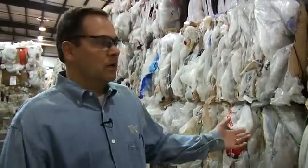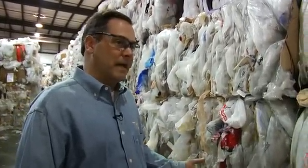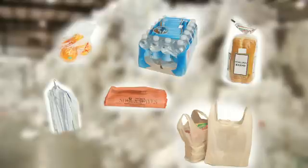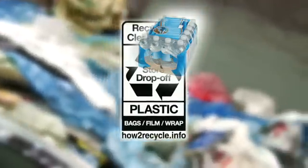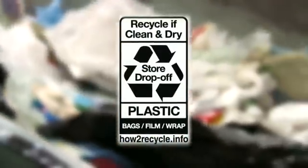The programs collect not only plastic bags, but other types of plastic polyethylene packaging — bags from dry cleaning, bread, newspapers, produce, and other groceries, as well as many plastic overwraps from products we use every day can be recycled right along with bags. Some bags even feature the film recycling label to help folks quickly identify what's recyclable.